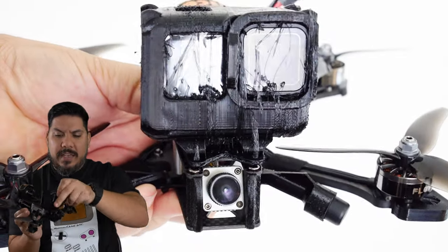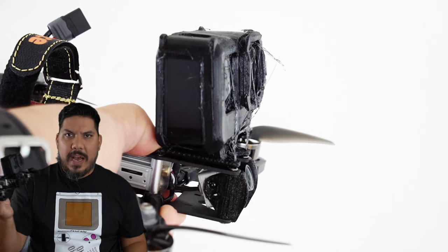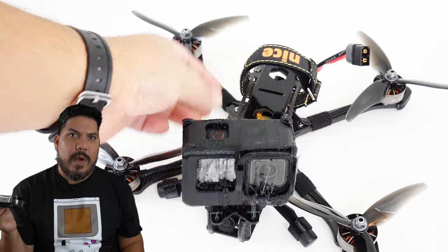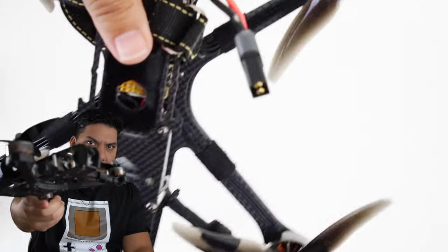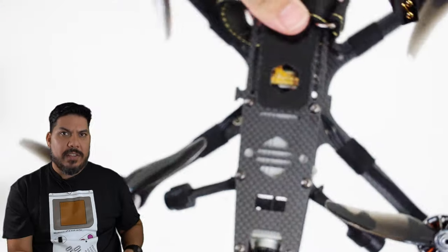It feels so great. I'm also working on making a GoPro Hero 9 mount. This is just my first test print. I kind of took their GoPro Hero 8 mount that they have. Speaking of that, they have a variety of prints that you can print up. I printed these arm guards that you can see on here from those files that they give away for free. They also had a GoPro Hero 8 mount. So I took that, used MeshMixer to slice the bottom part off so it would mount up, and then used a couple of other available STL files to make this version of a GoPro Hero 9 mount.